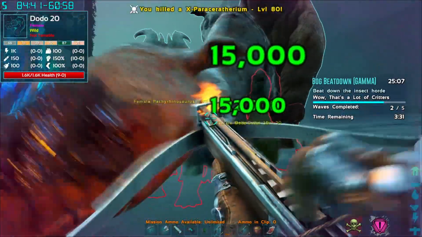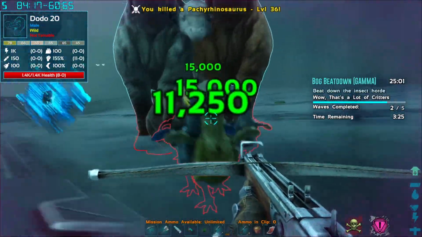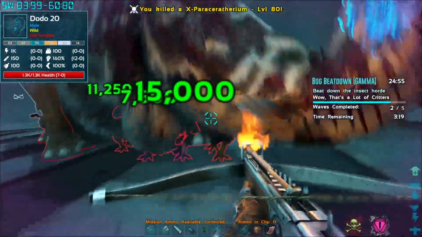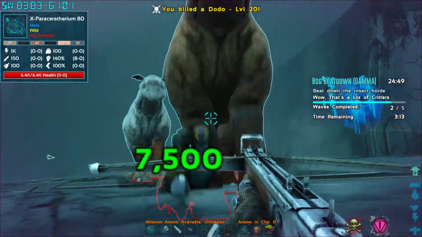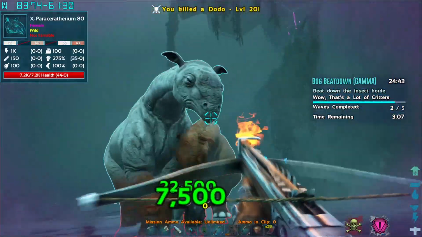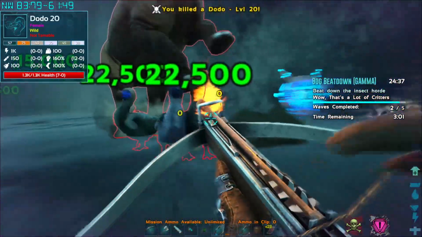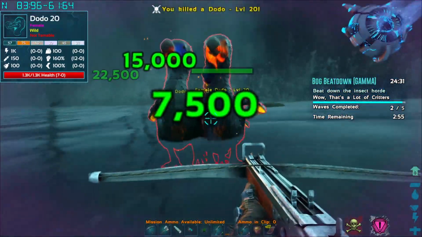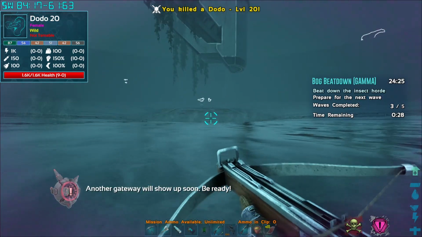All right. Shoot him in the face. Got it. Reload faster, please. Okay. Let's use a heal. These should be the last ones, man. Last ones. Reload faster, please. There we go. Got him. Take out the big guy. And just nothing but dodos left. Let's go. Got him. Last guy. Whew.